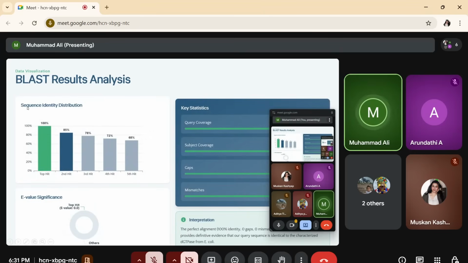Our BLAST results show that the top five hits are highly matched. The first one is the exact match, which is 100%. The remaining are complete matches, but there are some extra amino acids with them, so they showed 85%, 78%, 72%, 62%.